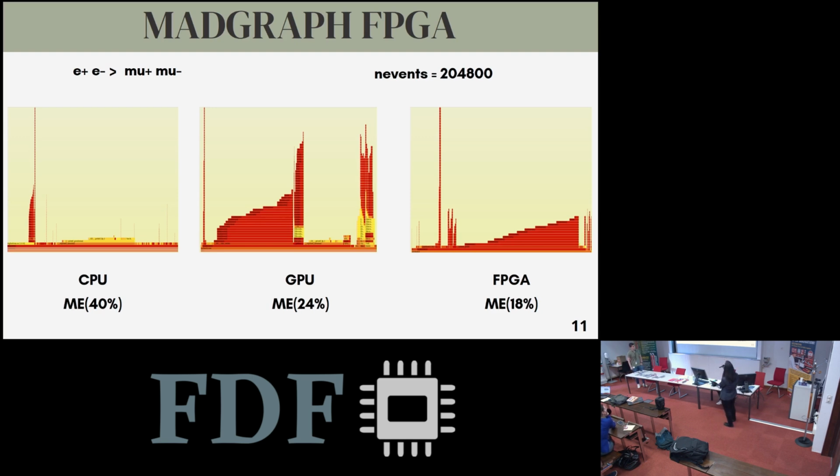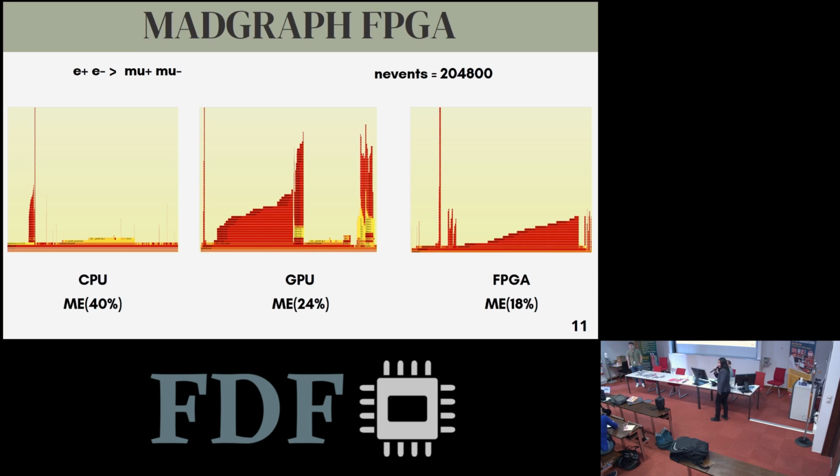One question is about the performance. We spoke mainly about the performance in terms of computing, but do you have some comparisons also in terms of the final results, the actual matrix element that you're generating? I obtained the same results on CPU, on GPU, and FPGA. I don't show it. Sure. Okay. And for the CPU, is it a single core, or are you using multi-core? I use all the cores. Thank you.